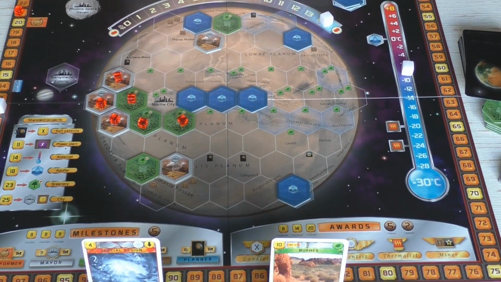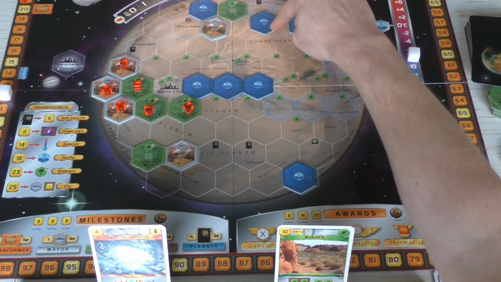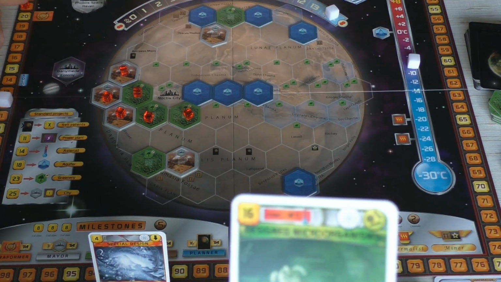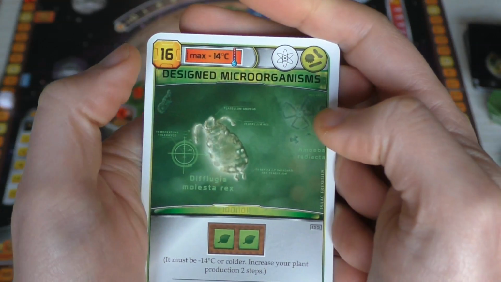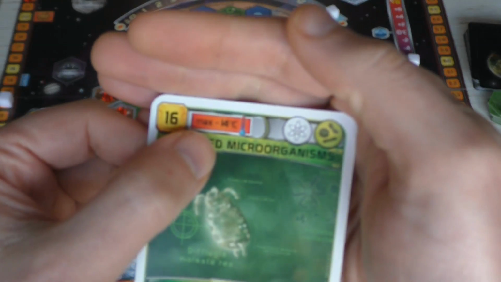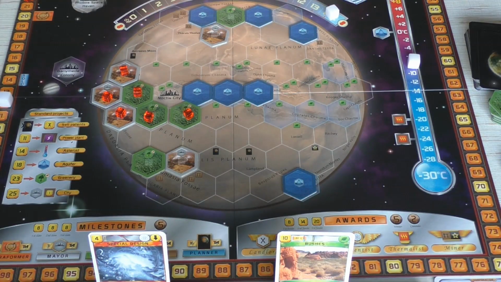Okay, let's see what we can do. I think the most interesting thing we can do with an ocean tile is put it right over here. It makes us draw 1 free card. We also raise our terraforming rating by 1 when we place an ocean. And now we drew a new card, the designed microorganisms, which is not really something I need. I cannot even use the card because it cannot be warmer than -14. So we're going to sell this card and get 1 million for it.